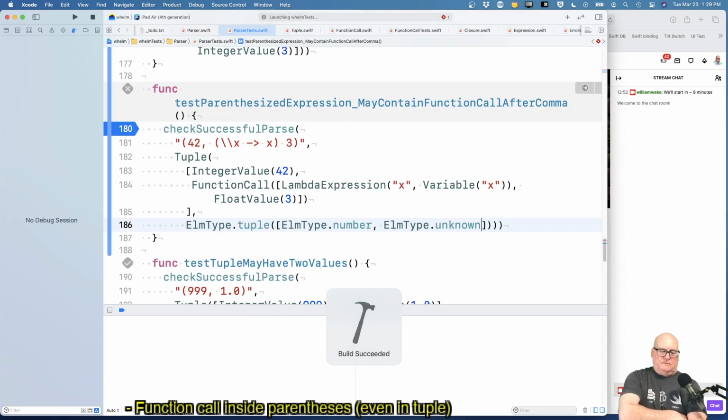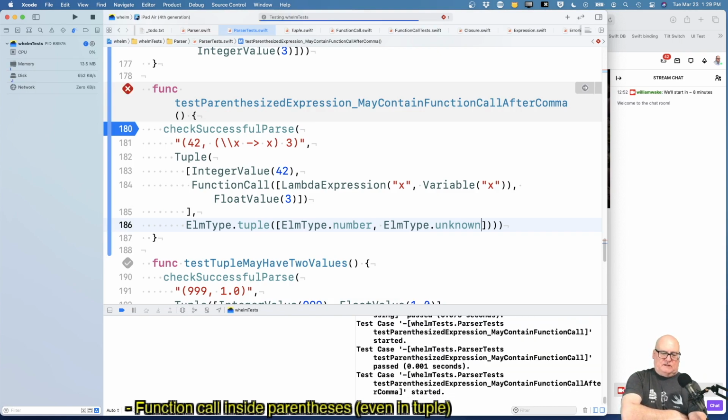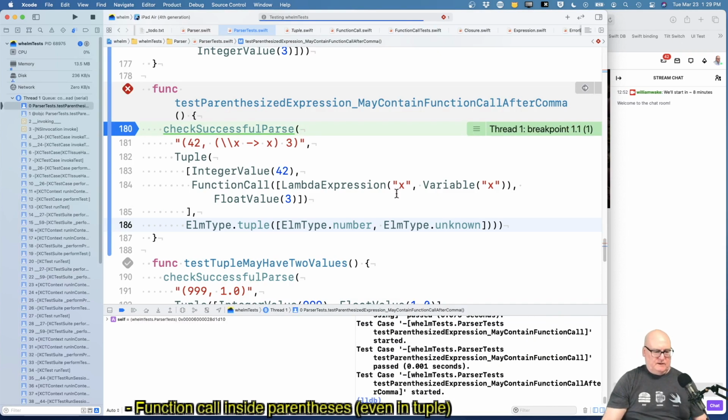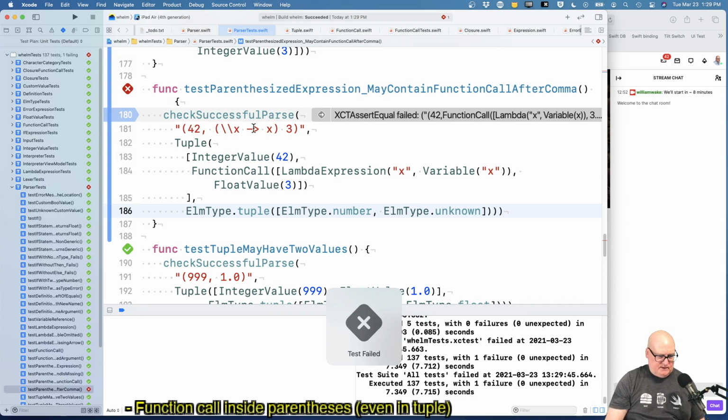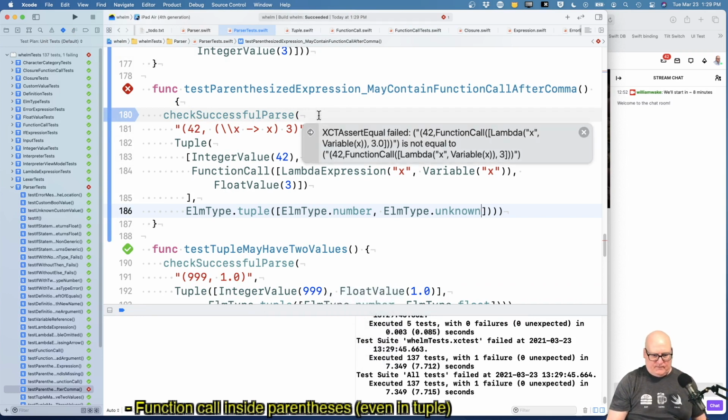There may be something with the tuples, the evaluation of the tuples that accounts for this. No. Is not equal. Let's break there again. Function call 42. Function call lambda x, variable x 3.0.